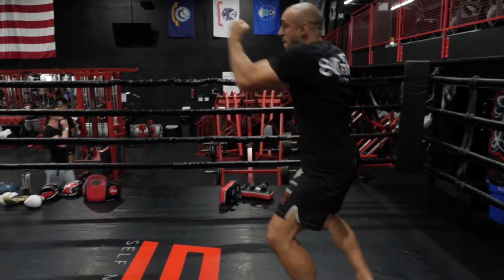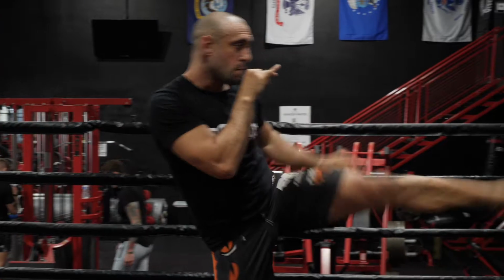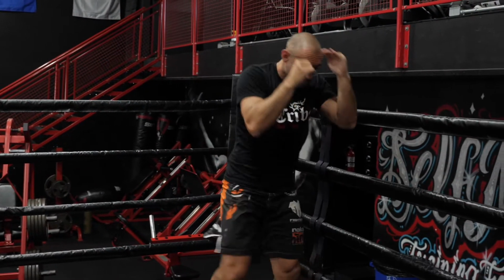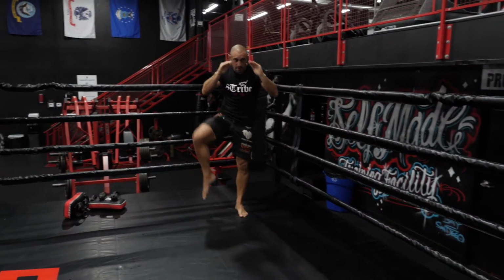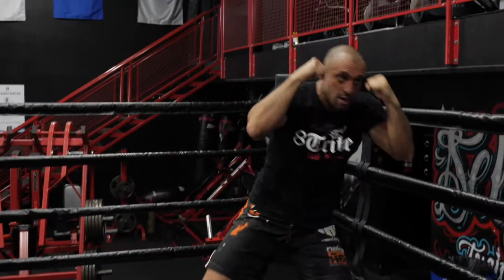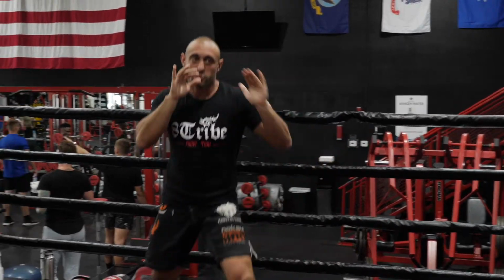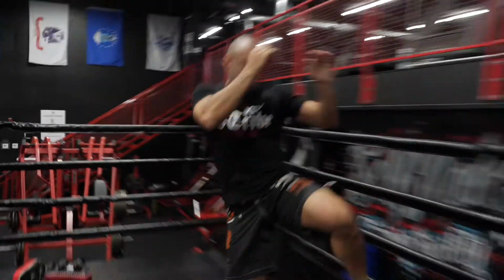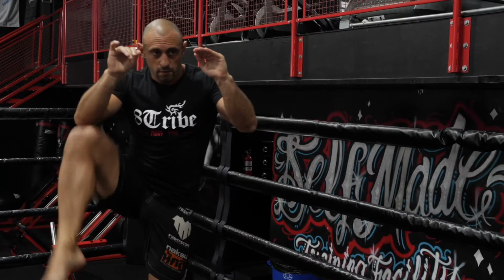Use shadow boxing as a good warm-up to get you mentally ready. You feel your body. If you're feeling tired that day, just use affirmations. I feel strong. You start getting mentally prepared, mentally warmed up for the training session. You have a good warm-up, you're going to have a better performance in the training session. A better performance compounded over time, if that's a habit, more confidence, better performance in the ring. So overall, the warm-up is very, very important. Shadow boxing, use it for that as well.